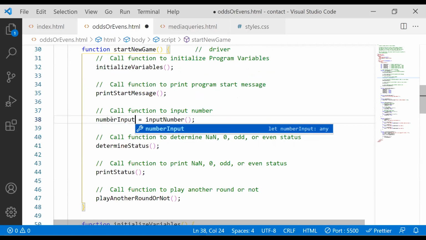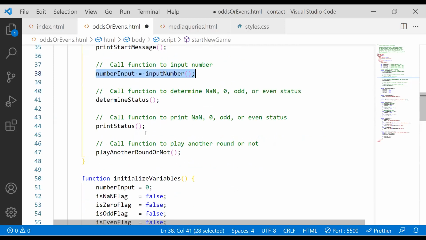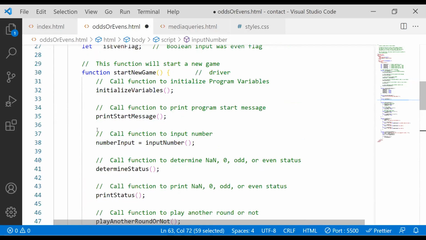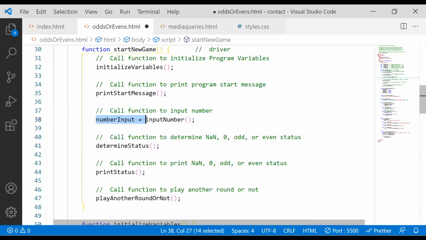What I'll do during lunch is copy this one and let you copy it like you did the stuff before. But this is going to allow us to input a number. Guess what? You've already done something like that. You did something just like this earlier. So it'll say enter a whole number, and we're setting number equal to that. And we don't even have to do that. We can just call input number. What I wanted to show you is you can do it two ways. So we're calling input number to input a number.